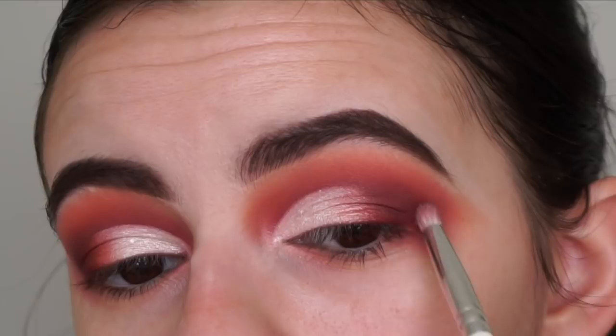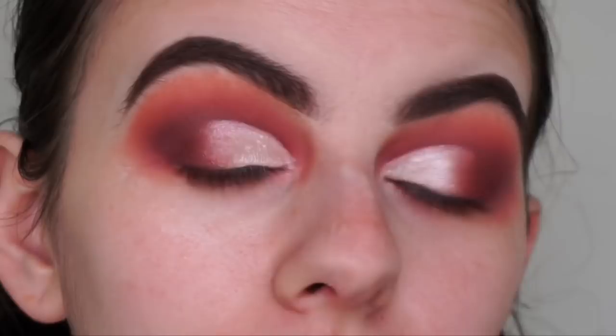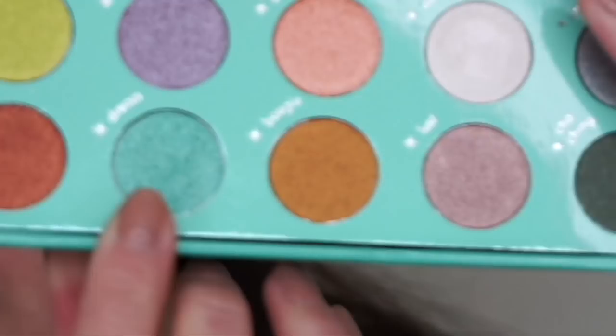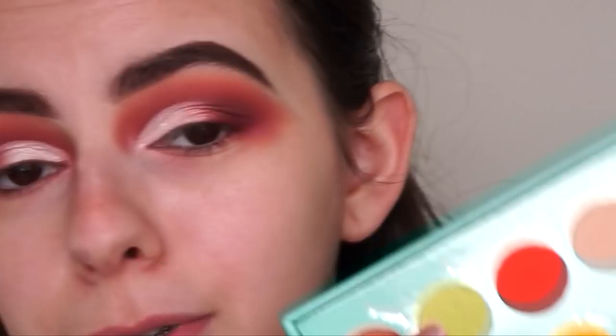Using the M456 brush with no additional shadow to blend out the Coco shade. I'm actually not going to do that wing liner thing I was planning before because I'm really liking how this looks. I'll save it for another time with this palette. I really wanted to use the Tiffany blue shade but literally everyone has been using it, so I wanted to do something different - that's why I used the white shimmer on the lid instead. The next time I use this palette I'm definitely dipping into that Tiffany blue, and also the shade Slime looks so bomb - so I'll definitely be doing another tutorial with this palette.